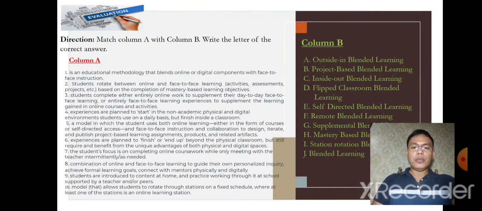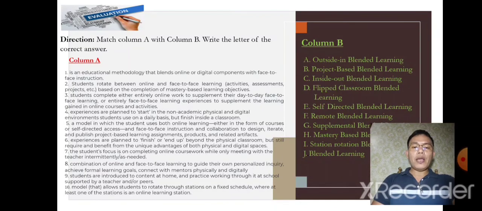Number 2, students rotate between online and face-to-face learning activities, assessment, project, etc. based on the completion of mastery-based learning objectives. Number 3, students complete either entirely online work to supplement their day-to-day face-to-face learning or entirely face-to-face learning experiences to supplement the learning gained in online courses and activities.